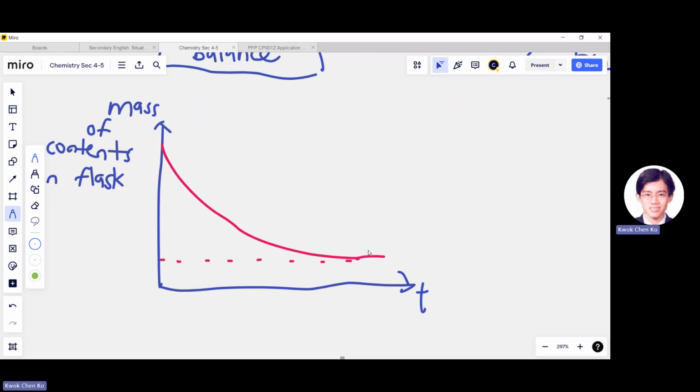Yeah. All right, so this point is important. That first point when it stabilizes. Now, to be more exact, this is the point at which gradient becomes 0. Why is this point important? Why is this time important? Your curve has a gradient of 0 starting at this point. Yes, right, reaction stops.